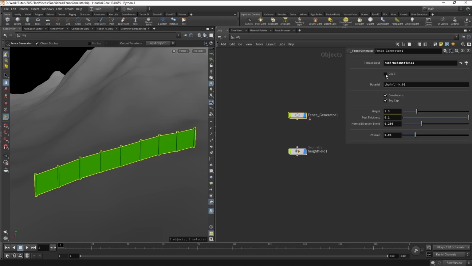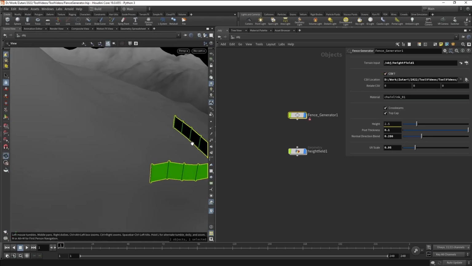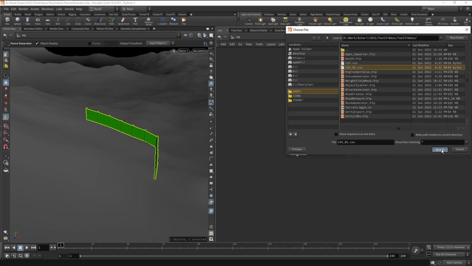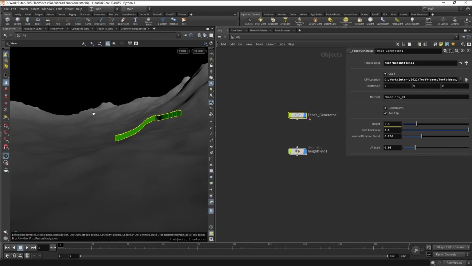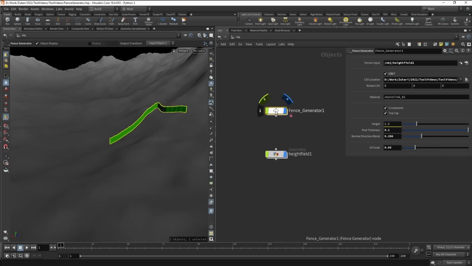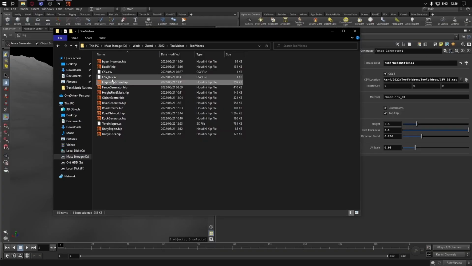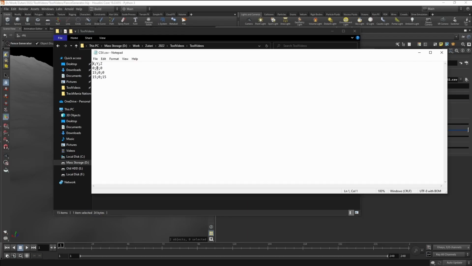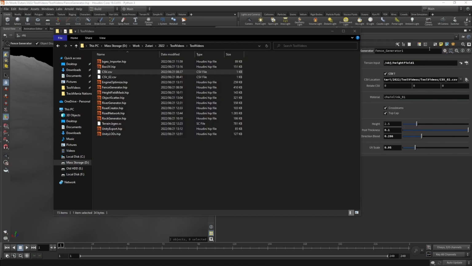So we select our fence generator here. We say we want the CSV. Here you see this is actually reading already from a CSV that I have on file. I'll change it over to another one so you can see. And this is really, it is reading the incoming points from a CSV file, just a test CSV file that I made. The CSV file needs to look as such. Let me show you. Essentially, this is how it looks. Inside Excel, these are just the columns, so it's just X, Y, Z, and then underneath it you put its values. Very straightforward, very easy.